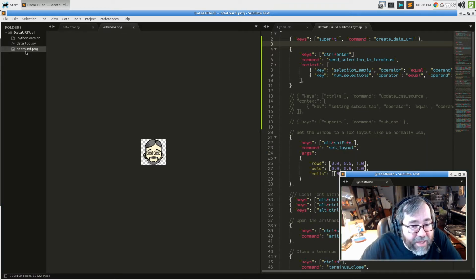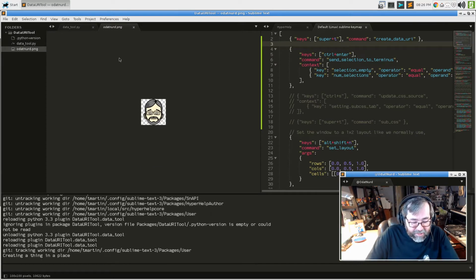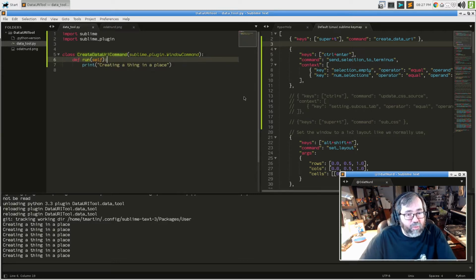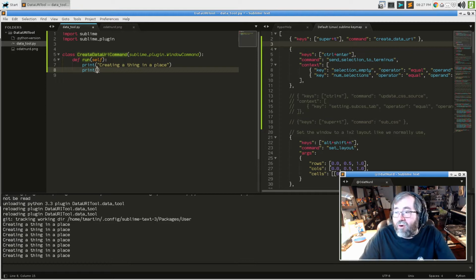A nice PNG image of my head, which you may remember from the stream where we were playing with the HTML parts of the new, well, just Sublime in general, and some of the new things. Now, one of the things that I'm interested in here is what happens if I do this. That still works, so that's great. So what we're going to do here first, because I'm not 100% sure how this all works out.